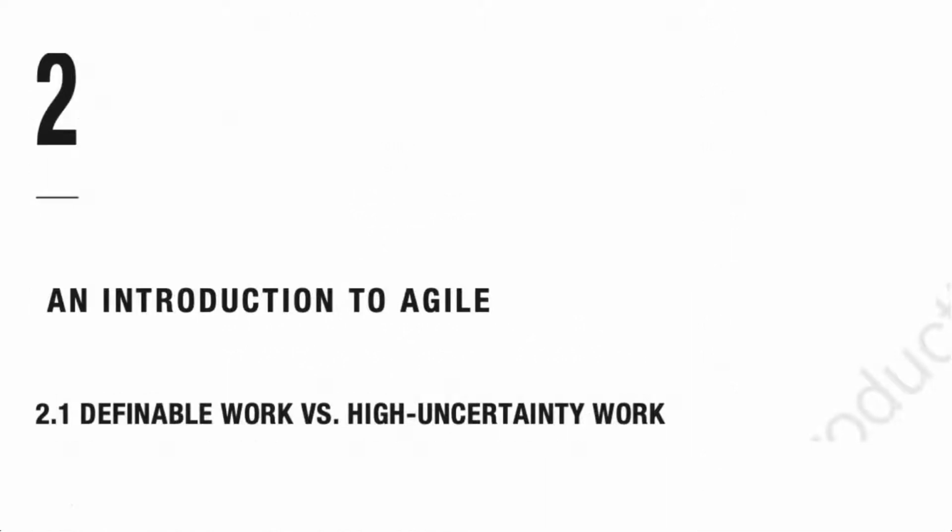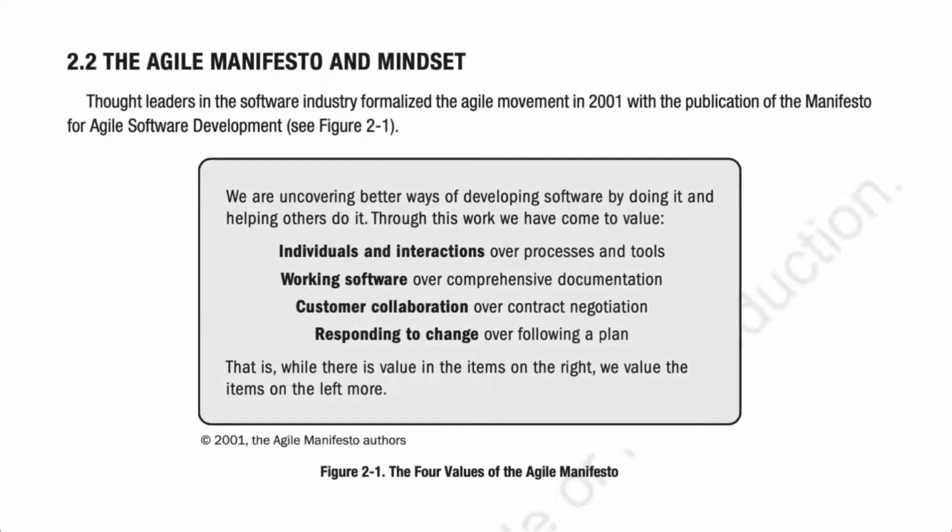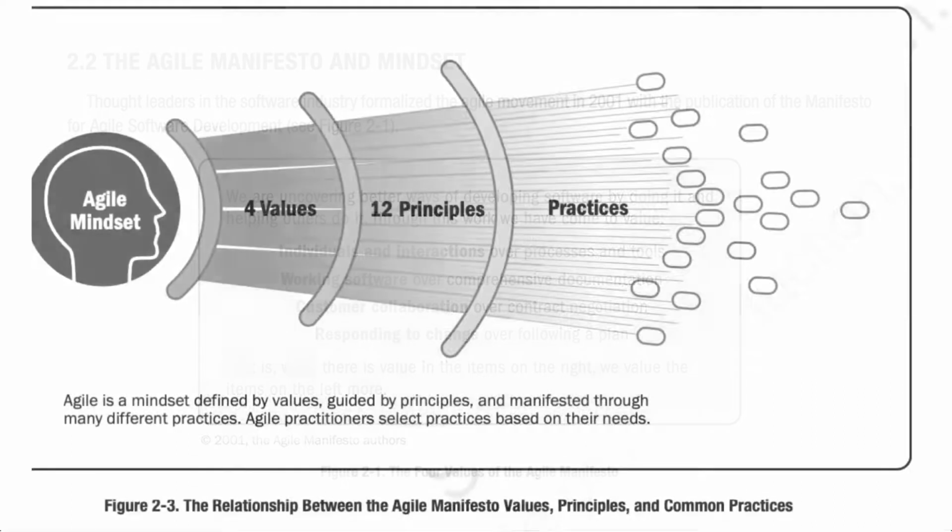In chapter 2, we get into the exam related parts of the guide. This section starts with the differences between well-defined work and uncertain work and the characteristics that they exhibit. Next, in this chapter, they move on to talk about the famous Agile Manifesto and the 12 Agile Principles. Now, if you've never heard or seen the Agile Manifesto, read through them and reflect on them to understand how applying this thought process would improve the way you or your team would work on a day-to-day basis.